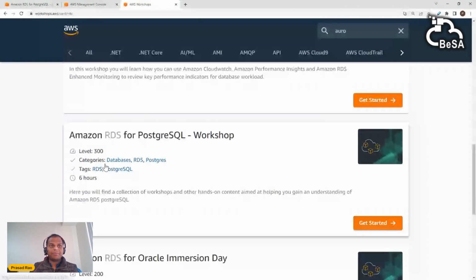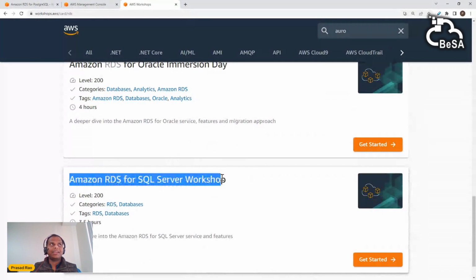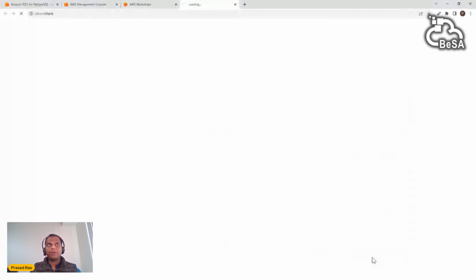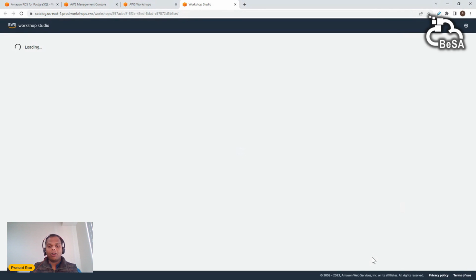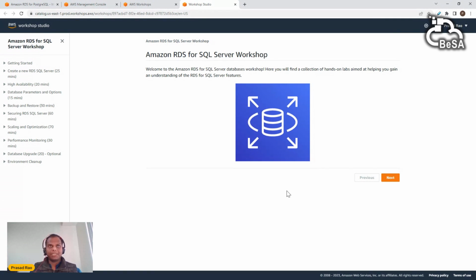Actually, I come from a SQL Server background. I want to show you this RDS for SQL Server, and I did create it in my account. But the problem is that it would incur a lot of cost. SQL Server is costly because of the Microsoft SQL Server licensing, unless you are using the SQL Server Express edition.